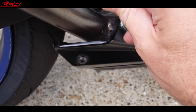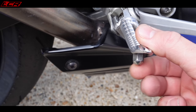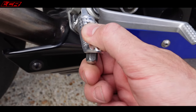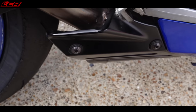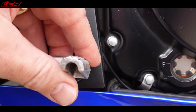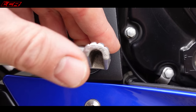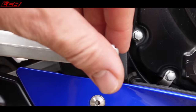What I am finding, since I lowered my footrests, I'm getting the pegs touching down quite a lot. There's a bit of grinding of the footrests. But actually, I can't see too much on there. Could actually be the brake lever touching down. I think it's the end of the tip of the brake lever touching down, not the footrest.